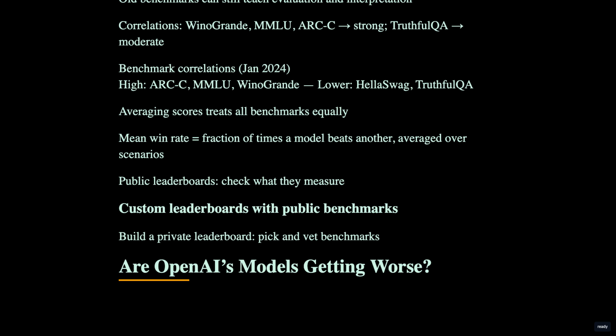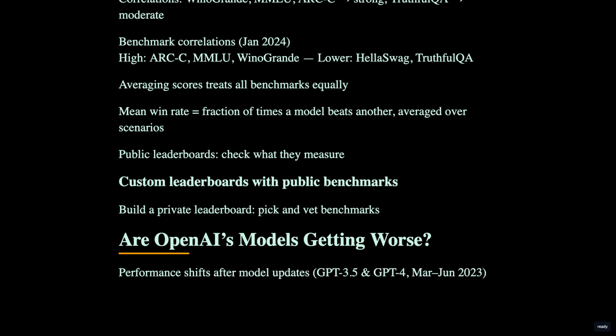We'll review common symptoms people report, measurement challenges, and how to assess the evidence objectively. People often claim models get worse after updates. A Stanford/UC Berkeley study measured many benchmarks and found significant performance changes for GPT 3.5 and GPT-4 between March and June 2023. Some tasks improved while others regressed. Figure 4.9 shows these shifts across benchmarks.